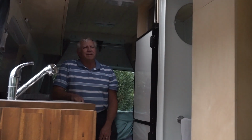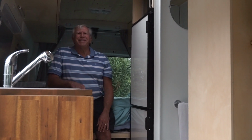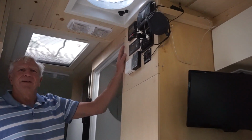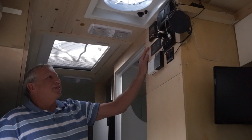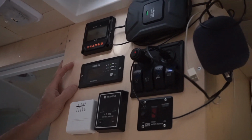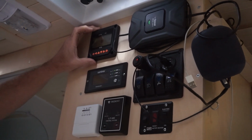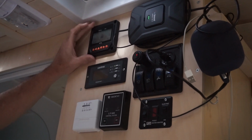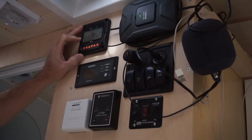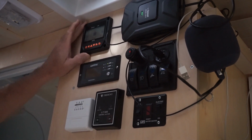One of the things I haven't talked about is the electronics in it. And we have an electrical panel up here. And this panel gives you all of the information that you need about what's going on with the van. This is a solar controller, and it shows that right now the 300 watts of solar panels on the roof is charging the batteries at 3.2 amps.